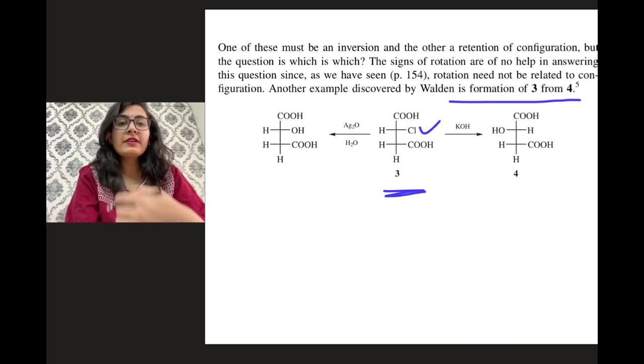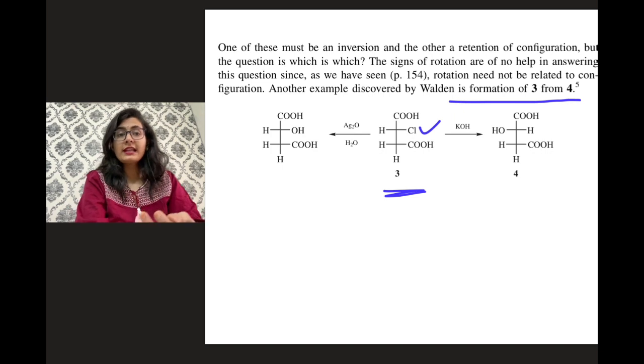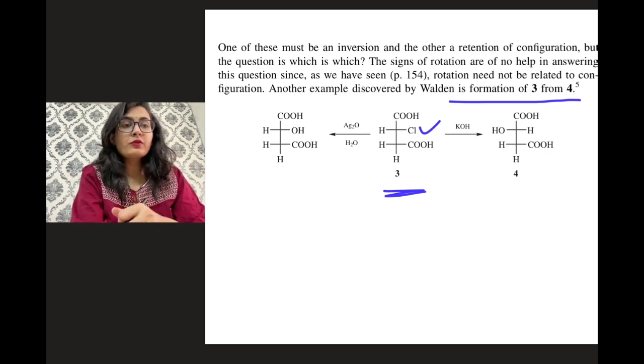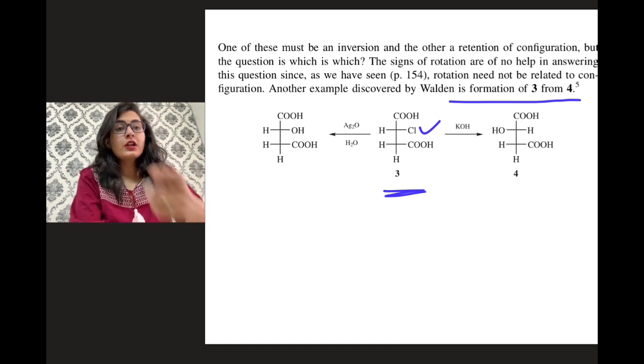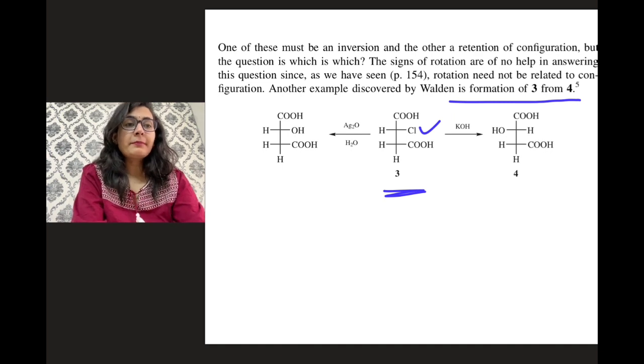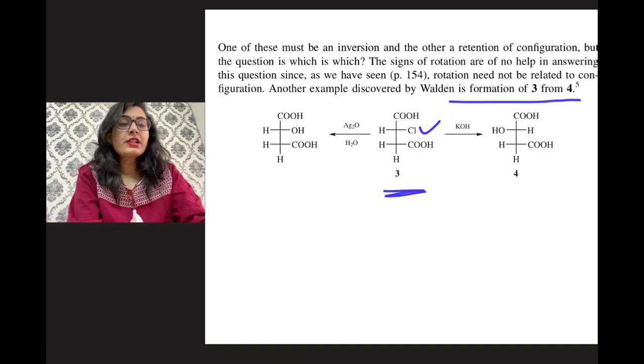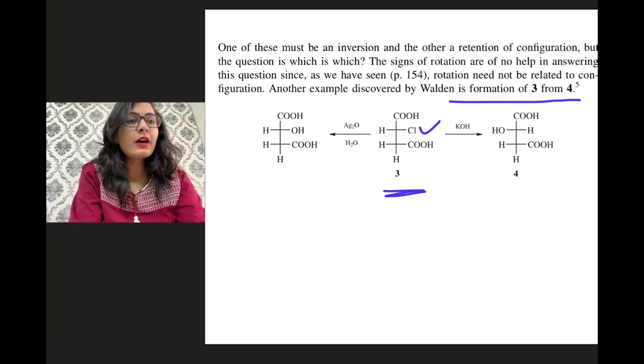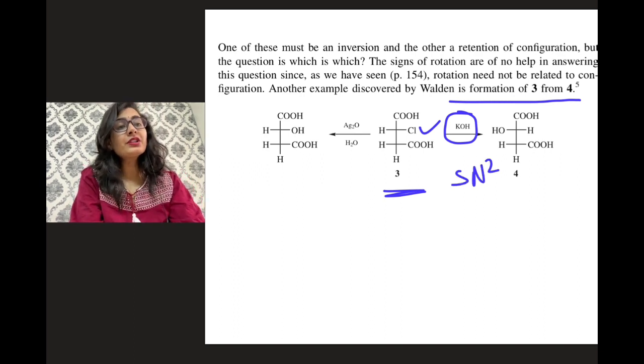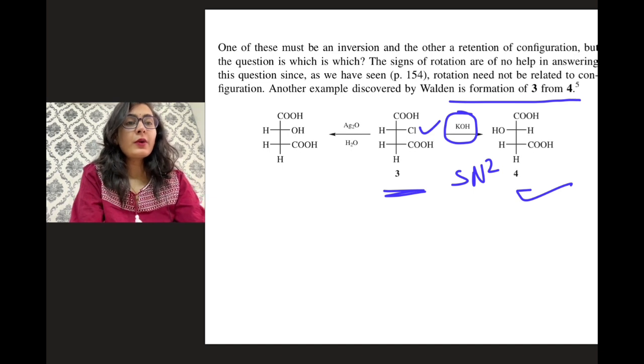In the previous one, we have converted from the OH to Cl, and now I want to move back and convert this to the first compound. Now again, two possibilities. Either you are getting retention or you are getting inversion this time. Why are we getting inversion and retention? There are reasons. Now KOH, this is just simply giving you an SN2 reaction. That's why you have inversion and you've got the inversion OH.